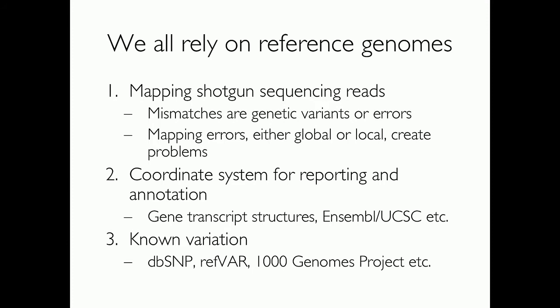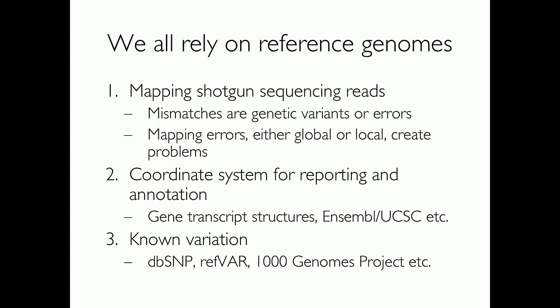You can also have mapping errors where you don't actually get right where the read sits. And those can be either global or local. So they can be global, this really belongs somewhere entirely different, or local in the sense that you actually have identified correctly the right place in the genome, but you're not quite sure how it aligns. And all of these sorts of errors can also lead to misinterpretation. So that's a key function that's non-trivial.